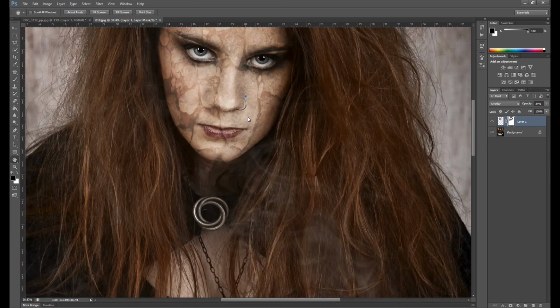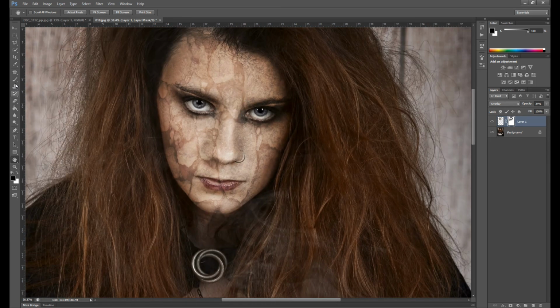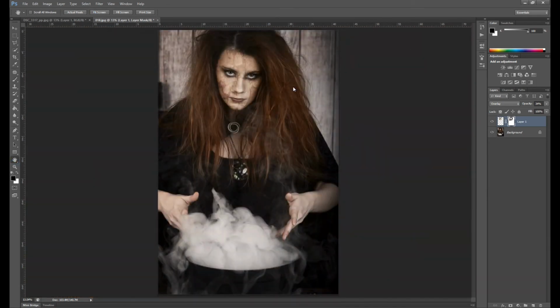Now I do want to come in here though, because I don't want the texture over her eyes. So I need to clean her eyes back out, and I want to change off the lips. But that shows you how you can apply a texture to a person.